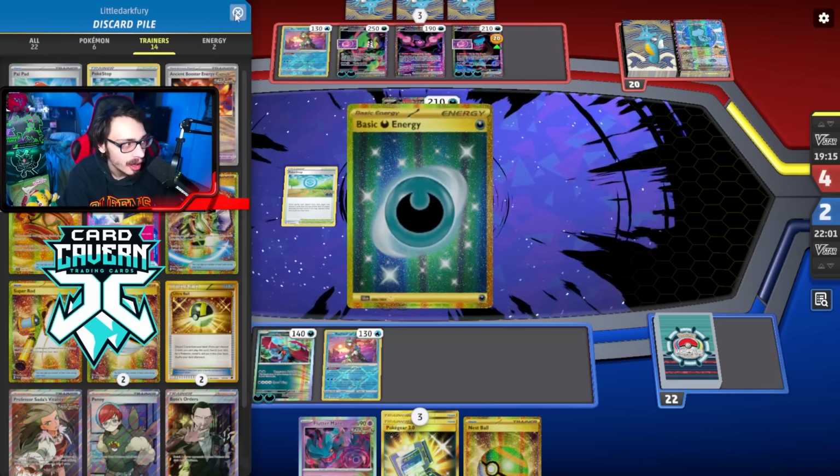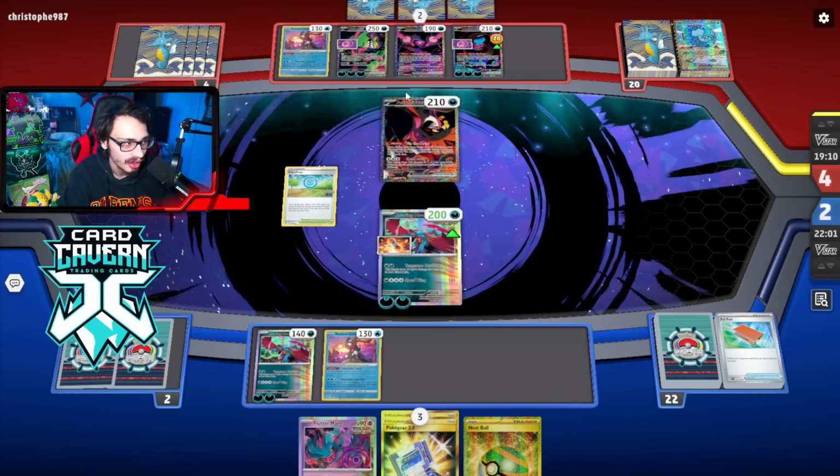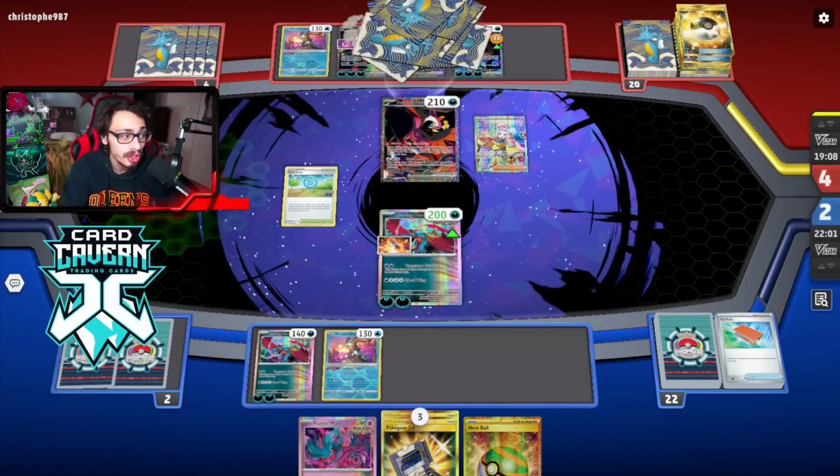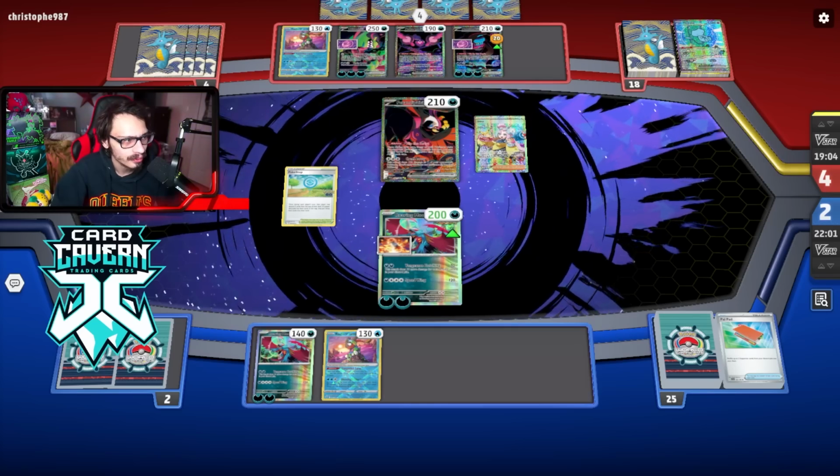So I might have to be a little bit more careful. Honestly, I maybe should have Pal Padded Boss back. But I don't want to draw Boss. We get Iono. That's like the worst card we could have got because I can't KO anything. And yep, there it is. They unfortunately found their Iono. All right, here we go. What's the Iono give me?